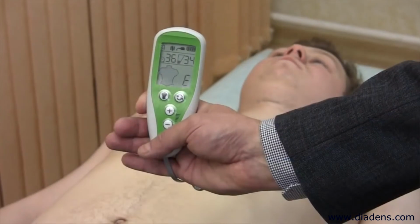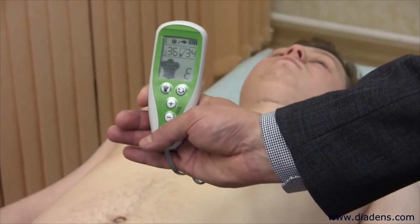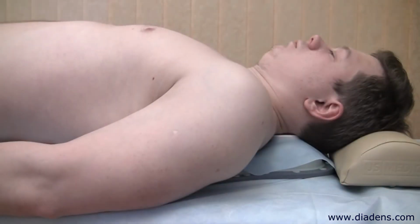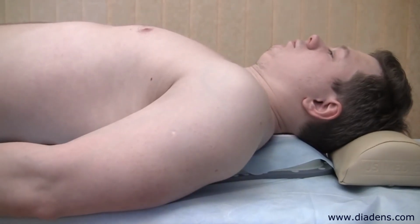The first phase of the program E begins when the unit, by combining and alternating frequencies, will run for 23 minutes. Then the second phase of the program, testing, automatically starts. In this case, the unit will automatically reset the stimulation power almost to a minimum and will conduct several measurements of symmetrical paravertebral areas in all parts of the spine. The duration of this program phase is 3 minutes. The patient should not change the stimulation power and should lie quietly on the unit.